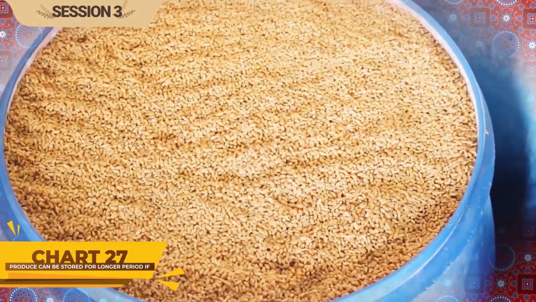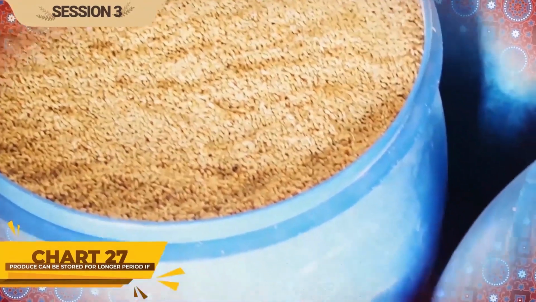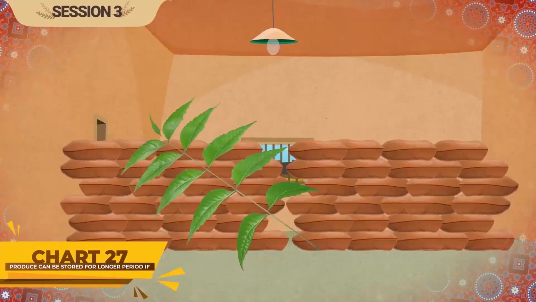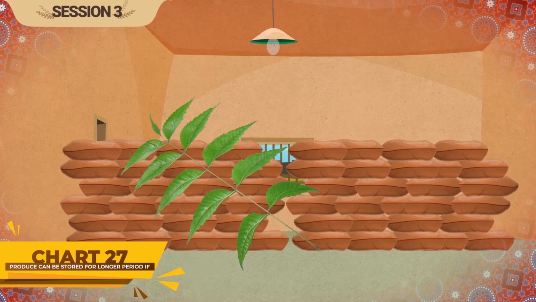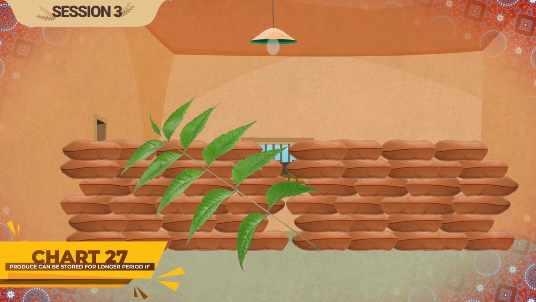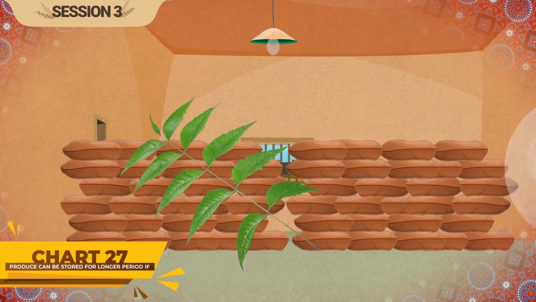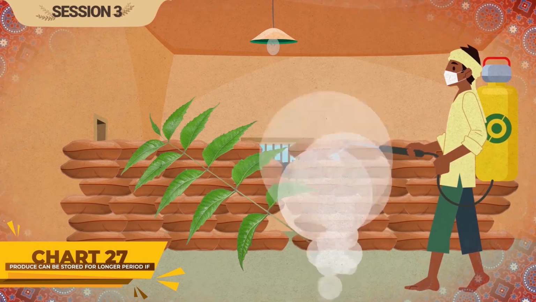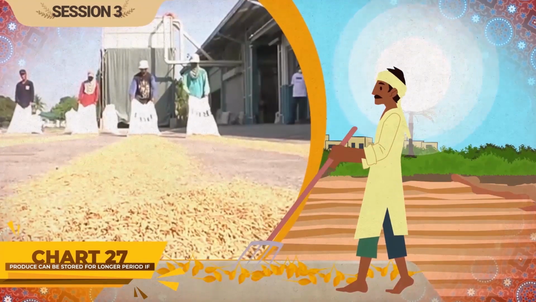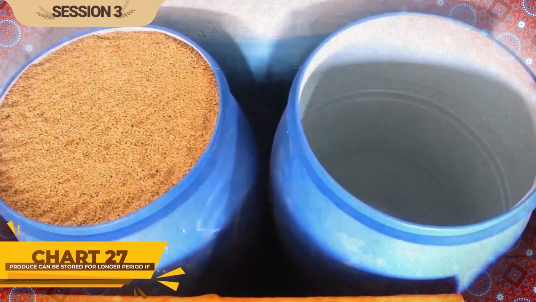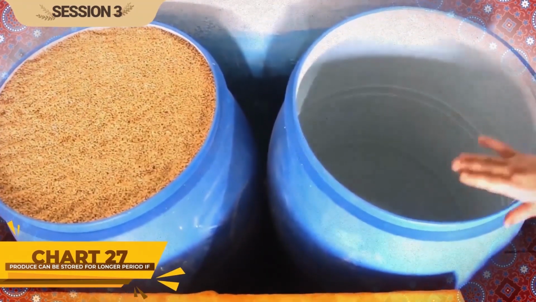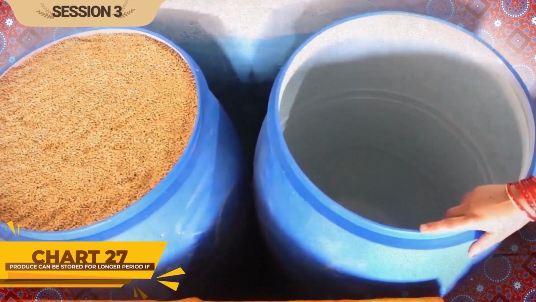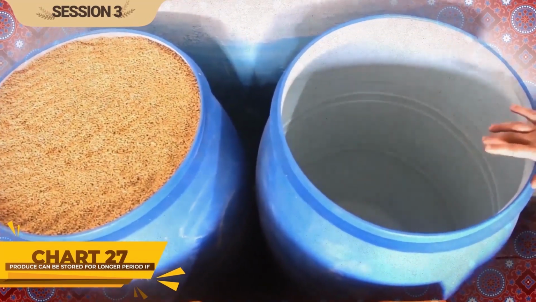For home consumption, avoid direct chemical use. Add neem leaves in gunny bags to avoid any grain pest attack during storage. After the rainy season, the store should be fumigated and if possible, the grain may be sun-dried to maintain the proper moisture percentage. Sealed or hermetic storage systems are an effective means of controlling grain moisture content and insect activity.